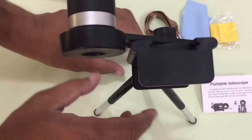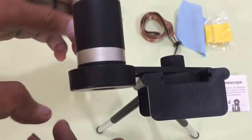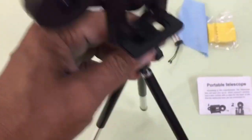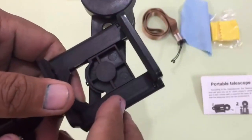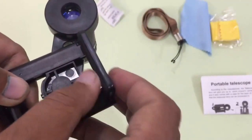Now you can see that it is ready. Just put your mobile phone on the mobile stand and set the camera location. After that you can watch or you can click a picture from a distance.